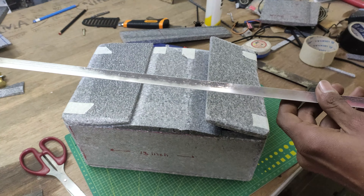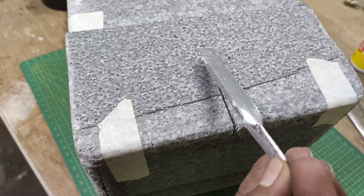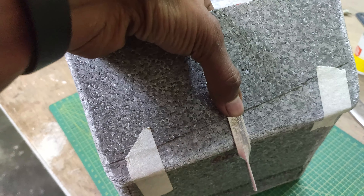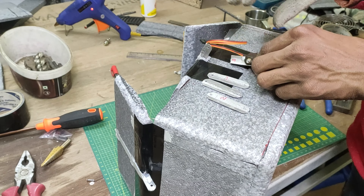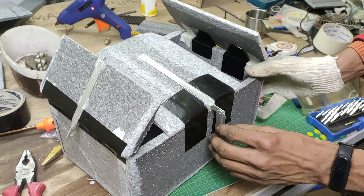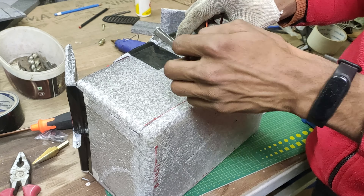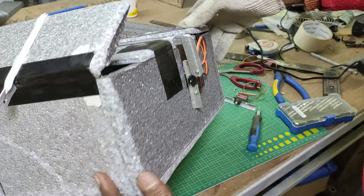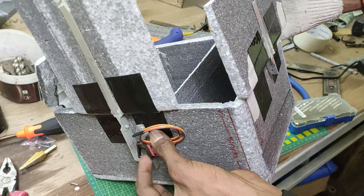I am using an aluminum T-section as a lever on which the servos will be attached, which also prevents the foam from any stress. I cut a section in the middle of the foam and glued the aluminum T in place — it takes all the lateral stress preventing the foam from bending under load. With the same aluminum, I also made mounting brackets for the 9g servos. I connected a linking rod to the previously attached lever using aluminum pieces with holes on both ends as connecting rods, and as you can see it works as expected. I then added the servos using hot glue — I did not find any better alternative. I did the same thing to the other two sides, including mounting each servo and connecting them with connecting rods.